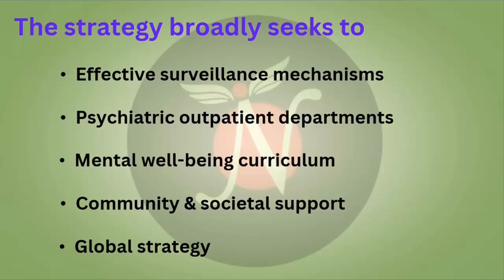The stress is on developing community resilience and societal support for suicide prevention, and it is in line with the global strategy as UN SDG 3.4 aims to reduce premature mortality from non-communicable diseases by one third through prevention, treatment and promotion of mental health and well-being. One of the indicators for this is the suicide rate. While the strategy is in line with the WHO Southeast Asia region strategy for suicide prevention, it says it will remain true to India's culture and social milieu. So this is about this particular strategy.